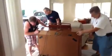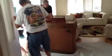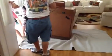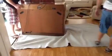Yay, team. All right, now we just got to tuck this little corner in here just a little bit. Right in there. Got it. Okay, perfect. Yeah, man, you're strong. You're strong. Well, a little handle does help. I didn't even see him, though. I didn't really have him on there.